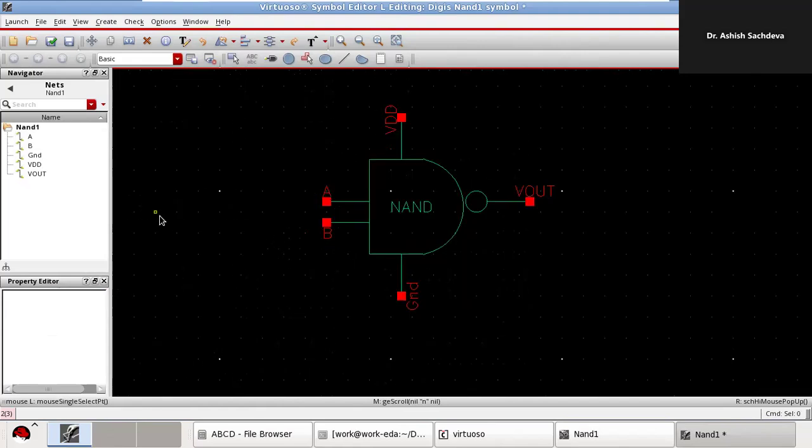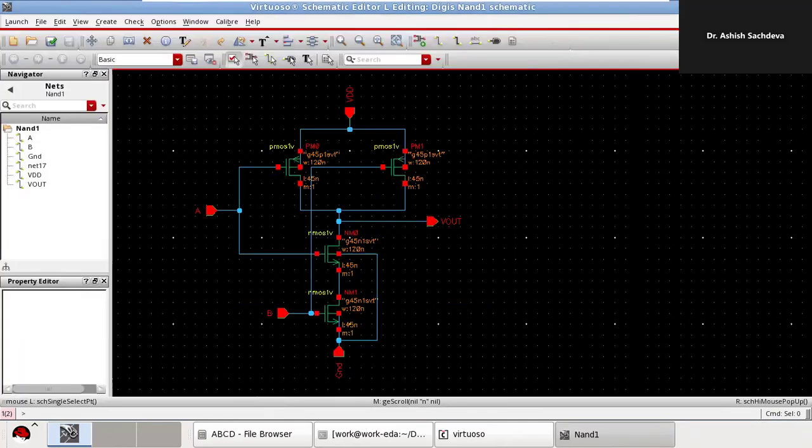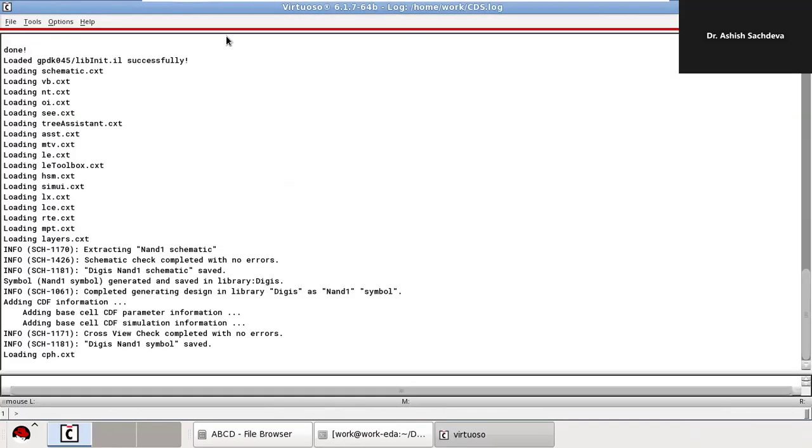Now your NAND gate symbol is ready. Now you can always save it and close it. You can close this also.